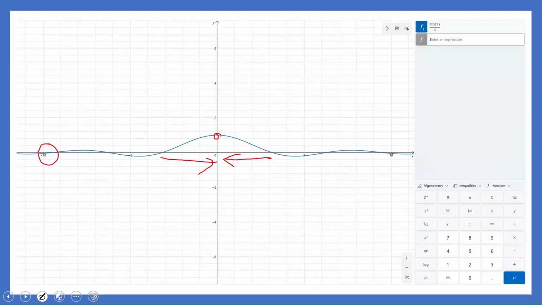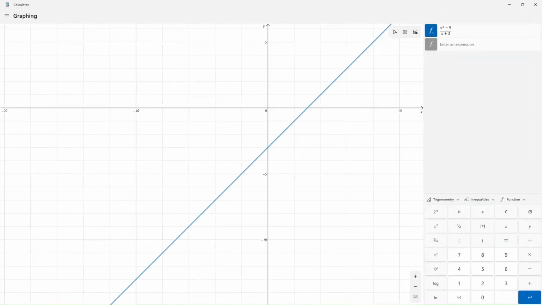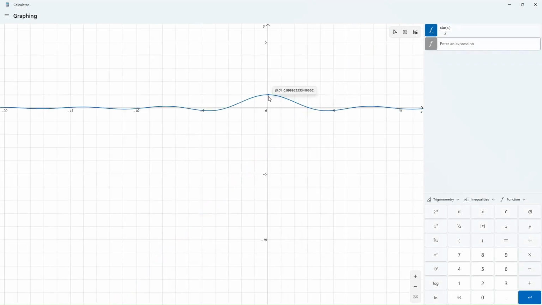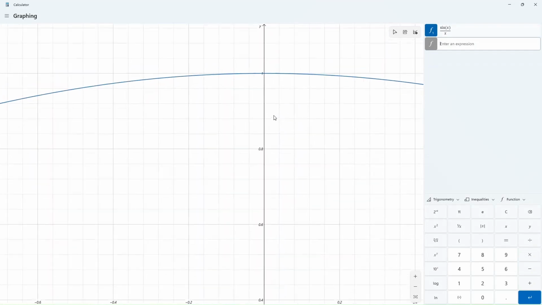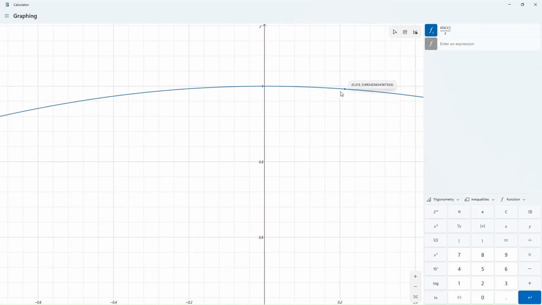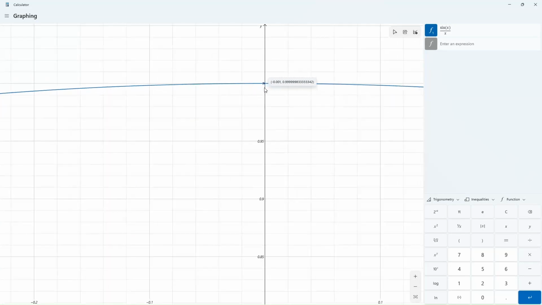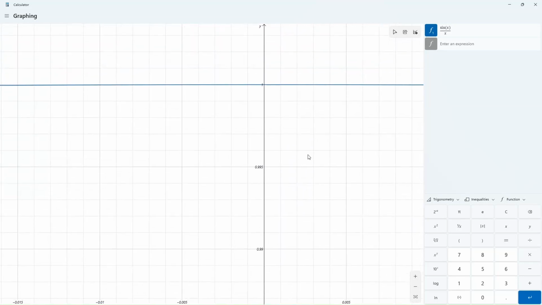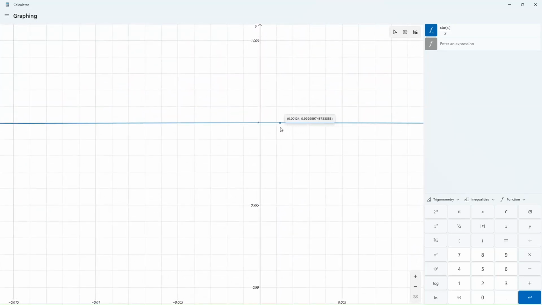What does that mean? I can't zoom in more here, but actually, let me open the calculator. So yeah, I have sine of x by x. And if I zoom in more and more, we see that as x approaches 0 from the right hand side, it is approaching 1. And as x approaches 0 from the left hand side, it is also approaching 1. I can zoom in more and more to get even smaller x values. Over here, I have 0.00109, and that is very, very close to 1. Same thing from the left hand side, it is very close to 1.